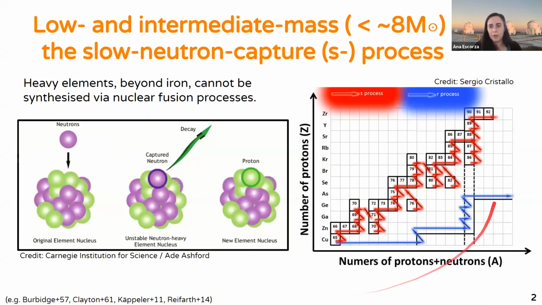In contrast, we have the R process of nucleosynthesis that is here in blue. R stands for rapid. It takes place in more neutron-rich environments. What happens is that we capture many more neutrons before the beta decay transition happens, meaning that we make isotopes of these elements much more neutron-rich. With the S process, that is the one I'm talking about here today, we make the more stable versions of these elements. So, okay, AGB stars make all these elements, and this is important.